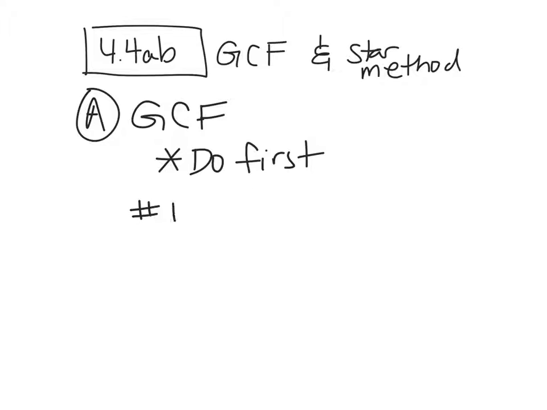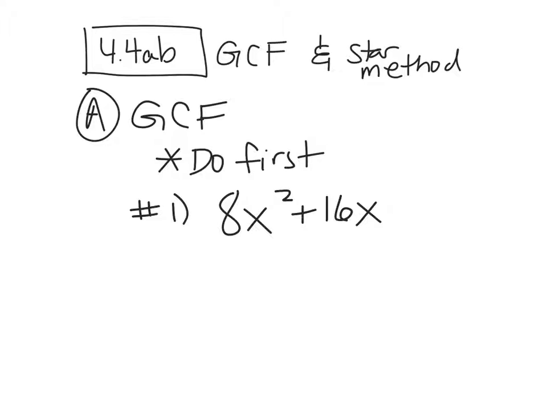Number 1. Suppose you have 8x squared plus 16x, okay? And all we have to do is factor this. So to factor out the greatest common factor, you look at each term. There could be more than 2, like 3 or 4, and you want to see if they all have a common factor. So this one does.